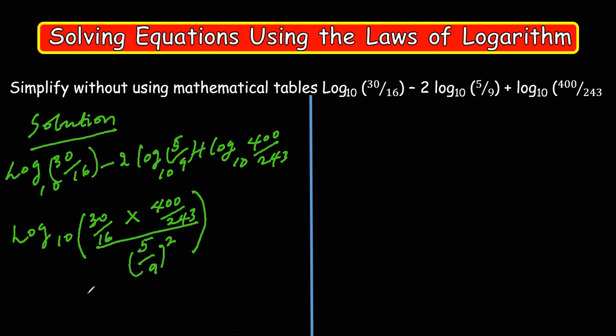Let's go ahead with our work. Can this space be enough? It should be enough. So let's have log. Let's simplify this value to the lowest term. 30 over 16. So we have 30, we have 16. 16 can basically cancel 400, and when that happens, we should have 25 here. And then what number can cancel 30 to the lowest term? 3 can cancel this. So we should have 10, and 3 can cancel this. So 3 in 24 should be 8. So we are having 81.